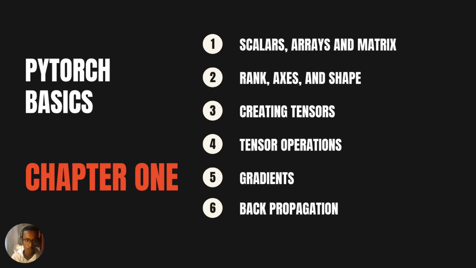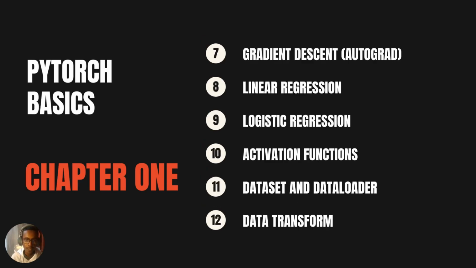And then we will do the same thing using PyTorch. In the seventh section, we're going to talk about some optimization algorithms, such as stochastic gradient descent and Adam, using the AutoGrad package. First, we're going to implement it using NumPy, and then we are going to use the AutoGrad package of PyTorch to implement the same optimization algorithm.